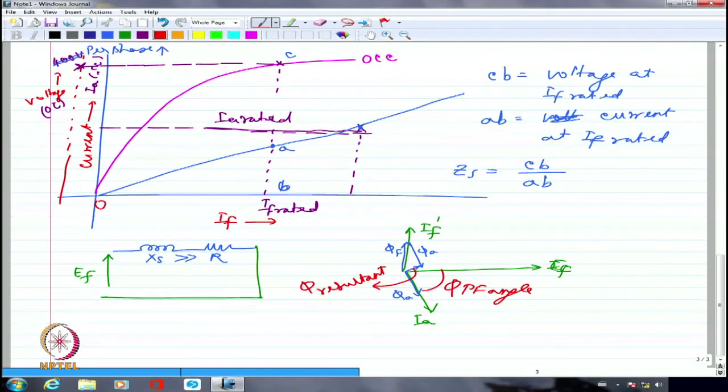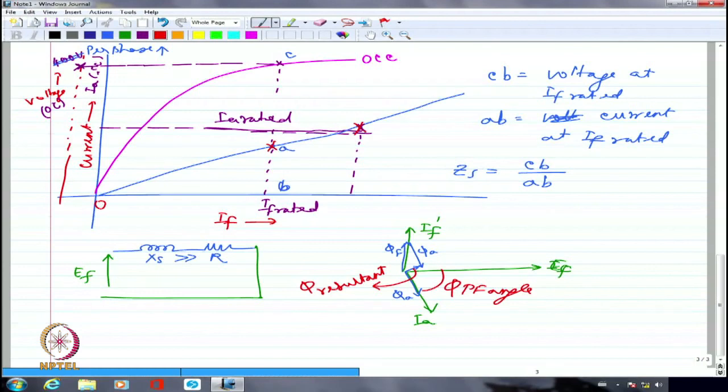But what I am getting as armature current is not even IA rated. IA rated is somewhere here, whereas this is the current I was getting under rated excitation under short circuit condition. I am not getting even that much. So I have to increase the excitation a little further, because the flux has been reduced to a minuscule, very, very small value, because the armature flux opposes the field flux completely due to the 90-degree lagging power factor angle. On the other hand, had the excess been capacitive, which is imaginary and is not going to happen, I am just saying hypothetically, these two would have aided each other.